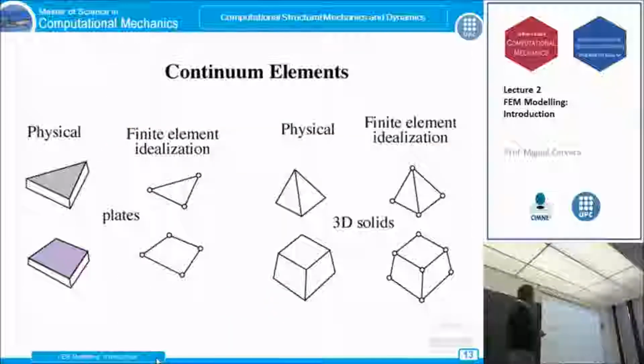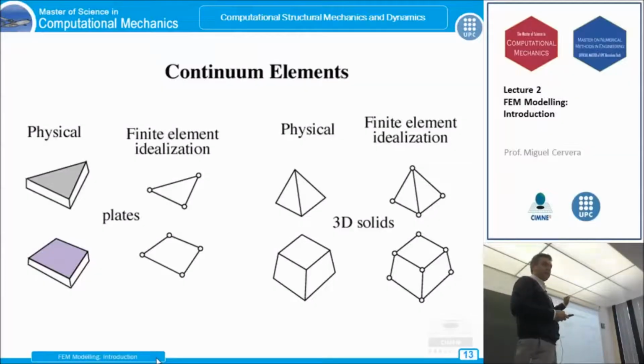Then we have the, let's say, real finite elements. The real finite elements are what we are going to devote the largest part of the first part of the subject to. So we will have triangular or quadrilateral finite elements to do elasticity in 2D. Okay? Or we will have tetrahedral, hexahedral, and prism elements to do elasticity in 3D. Okay? So how do we go from the theory of elasticity to the formulation of these elements? We are going to devote the next several classes to that. Okay?